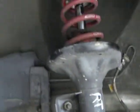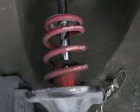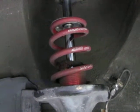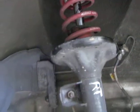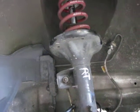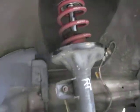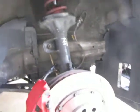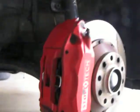But what I want to show on the side is I got these Ground Control lowering springs, and I actually got these from a wrecking yard, Bavarian Wrecking Yard, Rancho Cordova, California, and I brought all four all the way around. I didn't get coilovers, but for the price, you can't beat it. I think I got these for about $100 a piece, so it's like $400 for all the way around the car. You can't beat that. With Konis front and back, you can't beat it. So it's awesome. They drive great.